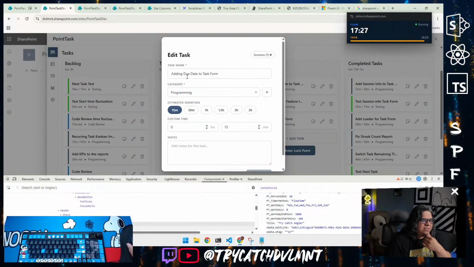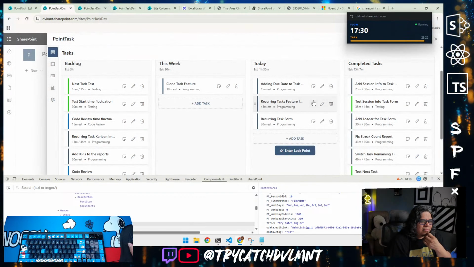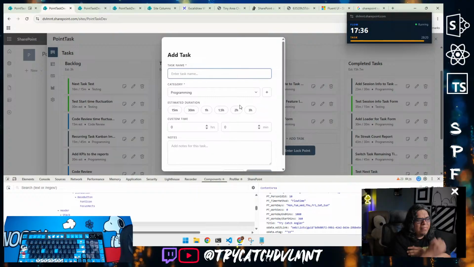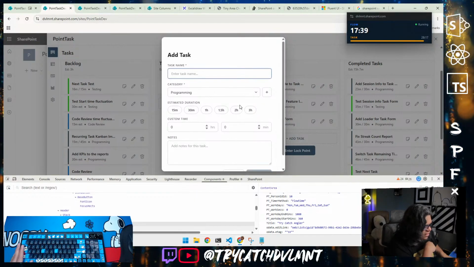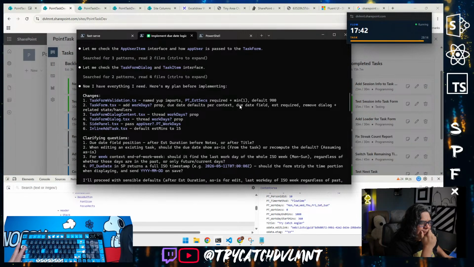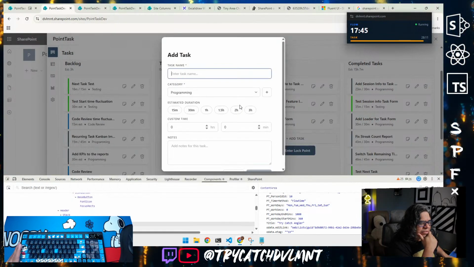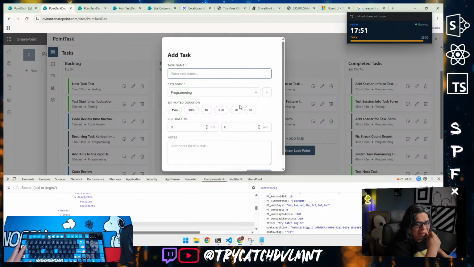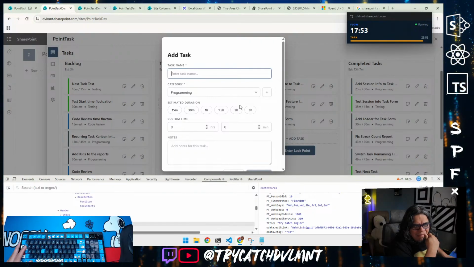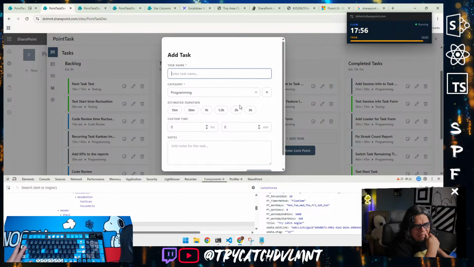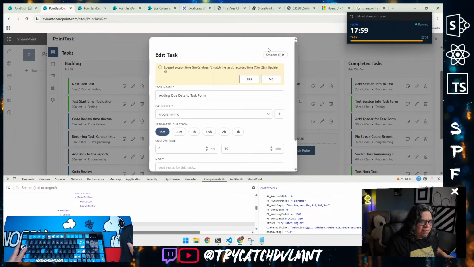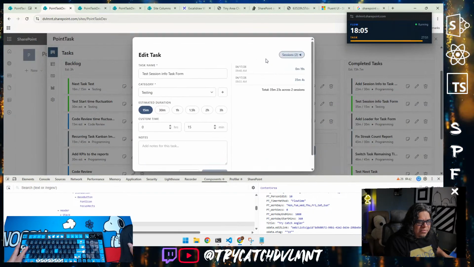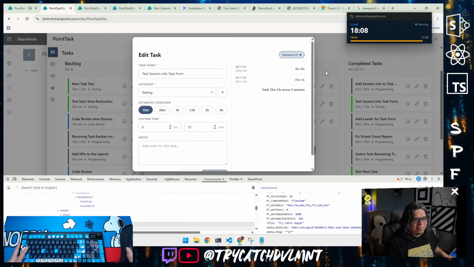I need to change this. What was I saying? Oh yeah, the due date. I personally think the due date should be, because what is it saying to do? Due date field position after estimated duration. I personally think it should be next to the task name. Only because you have to remember that when we're editing the form, we have this sessions menu, so you can see the sessions table, if you will, to the side.